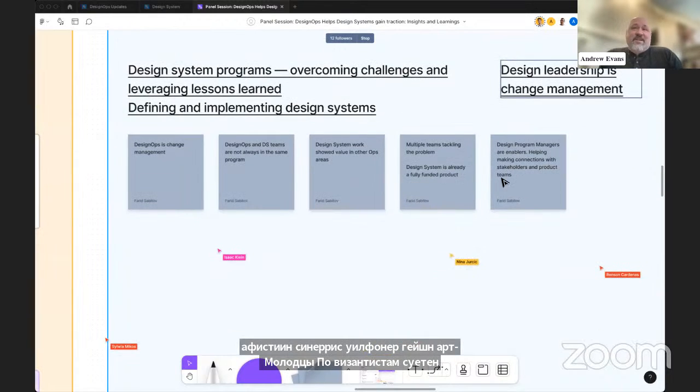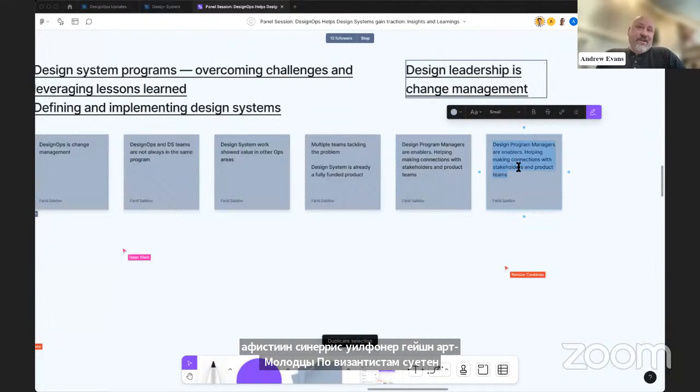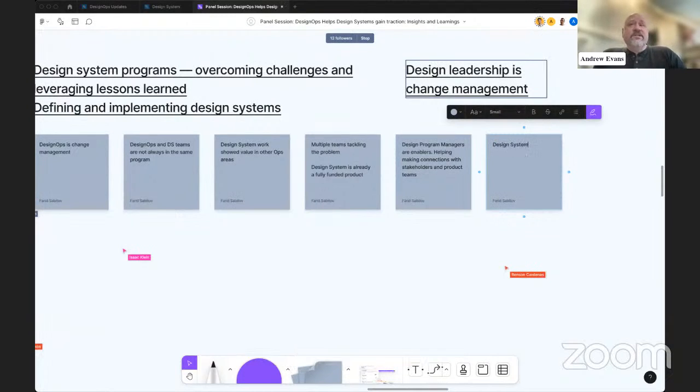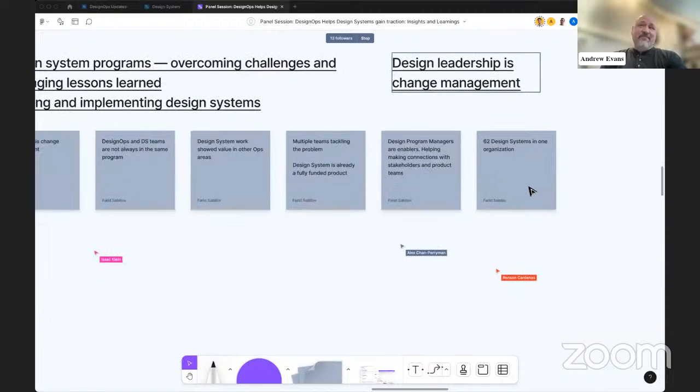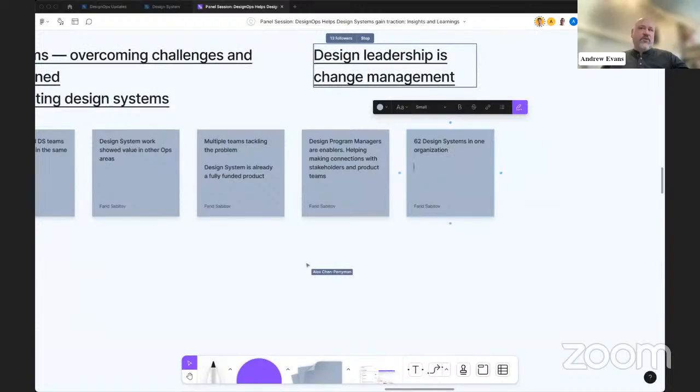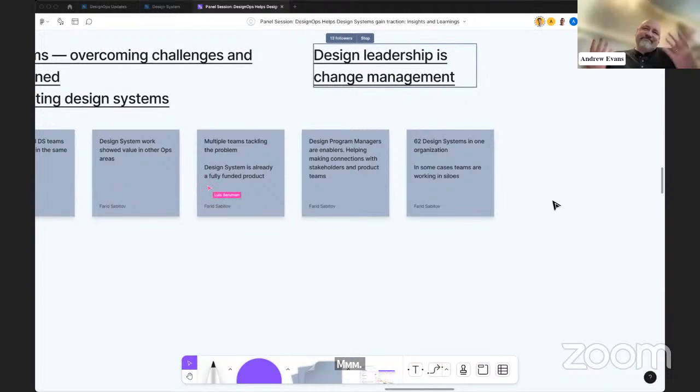Oh yeah, a lot, and quite a range. From one design system to, I think in one case, 62. Yeah, I won't name that company publicly, but there are lots of reasons for this. Sometimes it's out of necessity. You have multiple brands, you have multiple business units. Other times it's for the same reason why you have 154 versions of the same button out in your product, right? It's just because there's siloing and all kinds of different things going on politically in an organization, so everyone needs a design system, but everyone doesn't use the same one, even though they should, right? So yeah, definitely.